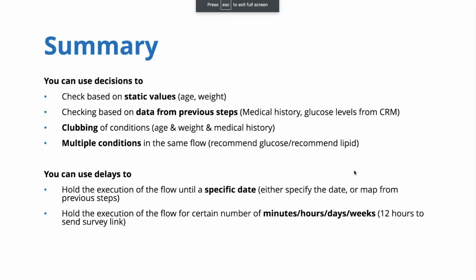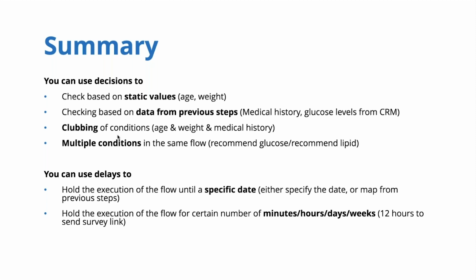Now, just to summarize, we looked at how you can use decision and delays picking static values. In the first case, we had just taken a certain amount, say age as 65 or 45. We have taken weight. In the other step, we saw how we have mapped values from CRM to check the criteria whether they have a sugar level or something that they have.